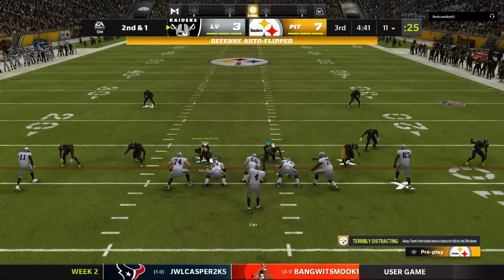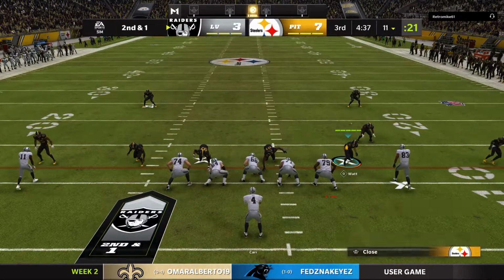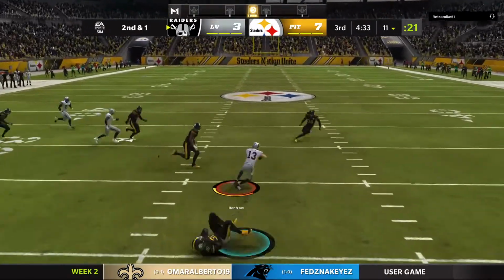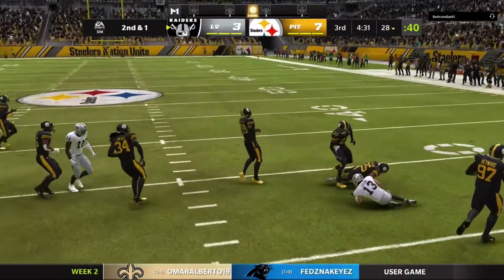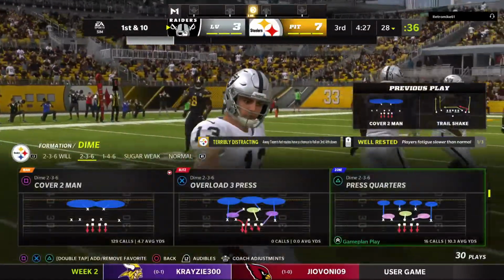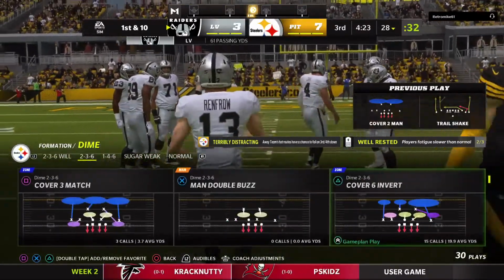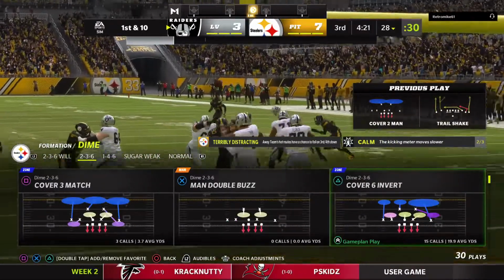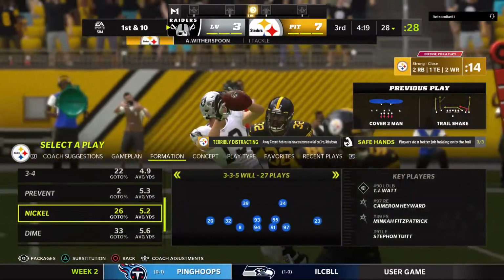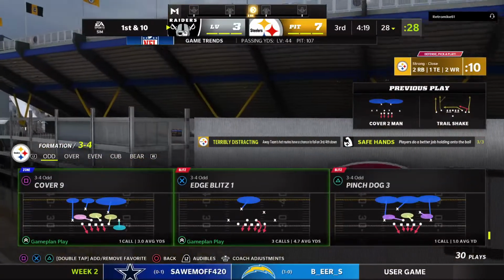Just a yard to go here on second down. From the gun, it's Carr. Catch is made by Hunter Renfrow. And he works it across the 25 before being tackled. First target, first catch, and a first down. And Hunter Renfrow has given them great production for a fifth-round pick. 56 catches last season, and we know he's famous for being third in Renfrow, but I think he's pretty good on first and second down, too.